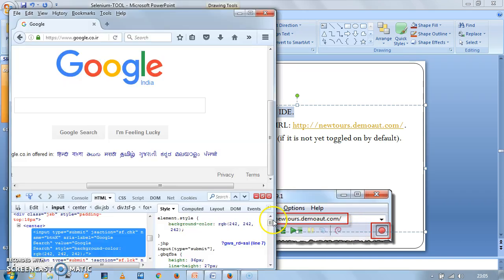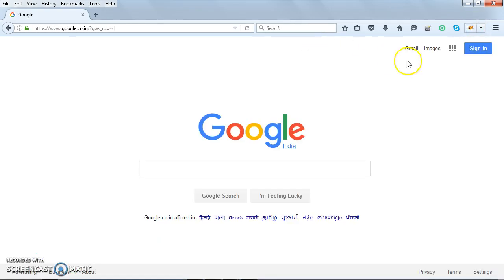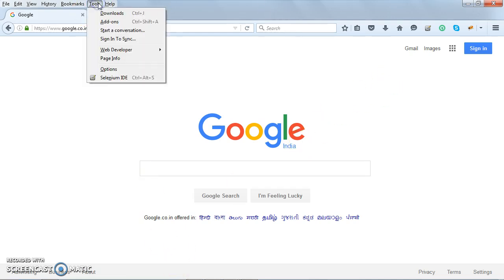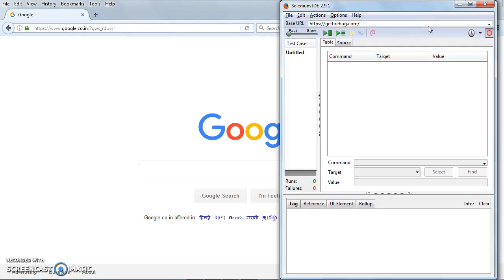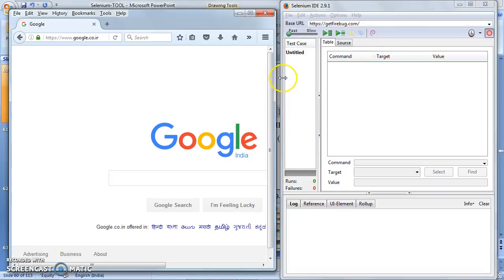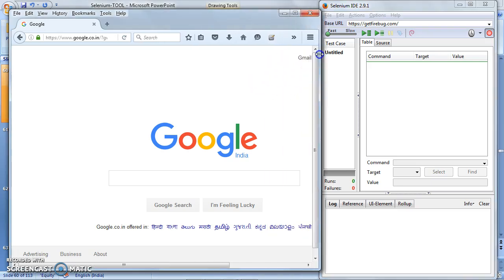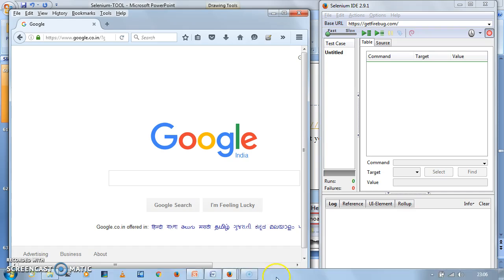There are two options for launching the Selenium IDE. One is by clicking on this button, or the second one is here. Just click on that. Here I will place both like this. This is your Selenium IDE and this is your Firefox browser.